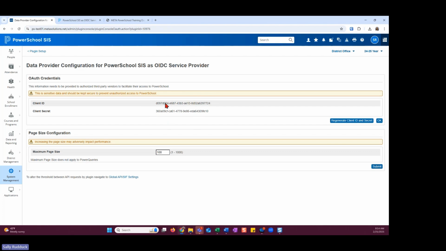Again, this is what information you are going to need when you are setting up on your Google or your Microsoft admin side. When you get to those steps of the OIDC instructions, you're going to need your client ID, client secret. So we want to make sure you know where to get that to enter it on your Google side.